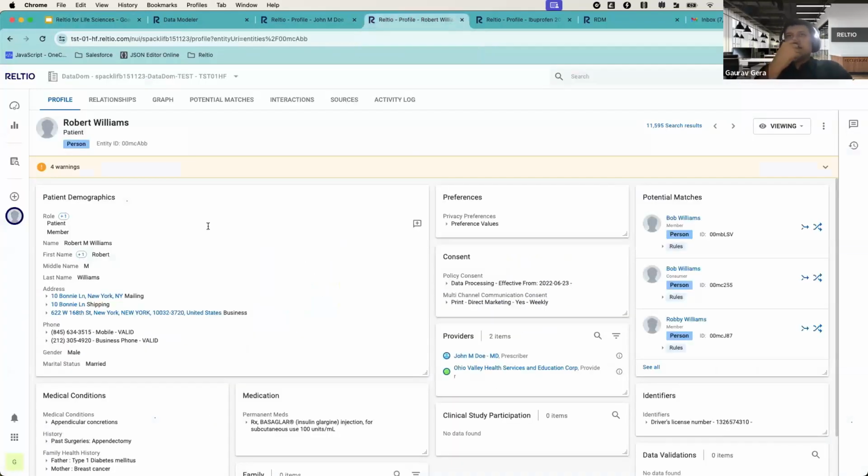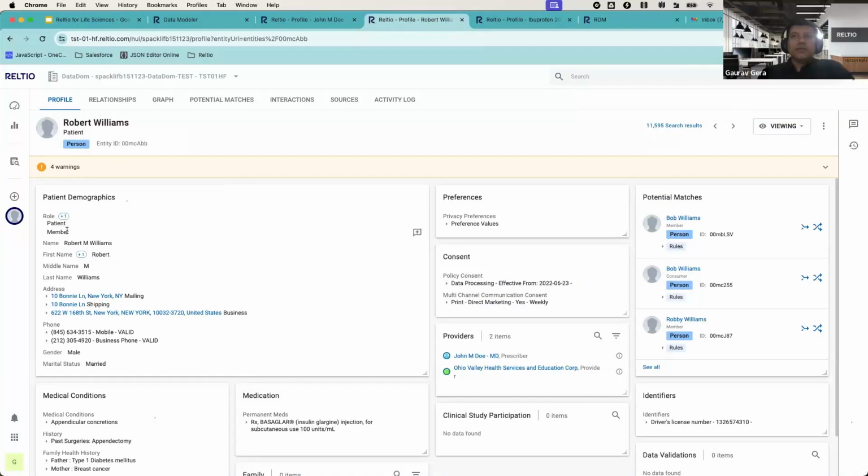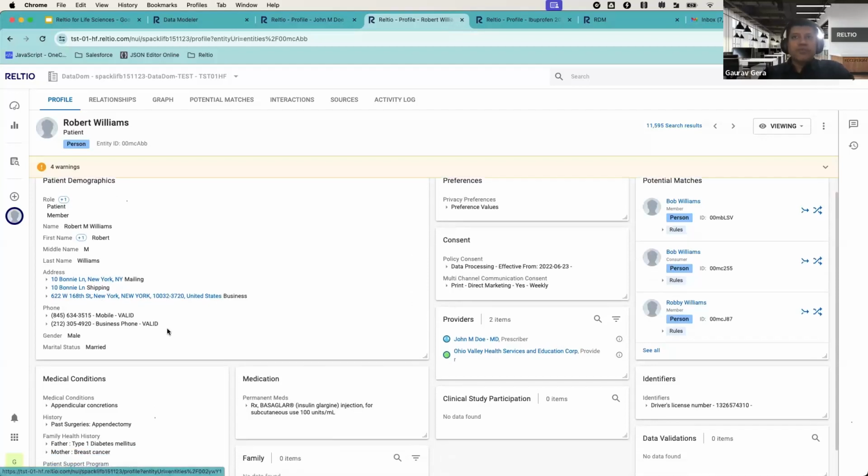Here's an example of a patient, Rob Williams. As you can see, there are multiple roles that he has, like patient or member. This could happen because in one system they have acted as a patient, but if you're bringing data from a claims management system, then this is an additional role that comes in. And then there are additional things like demographic information.